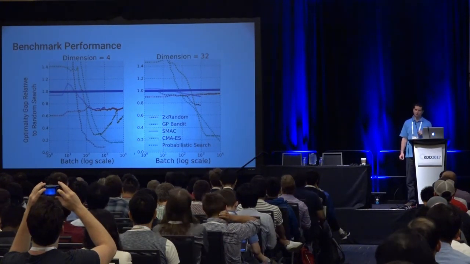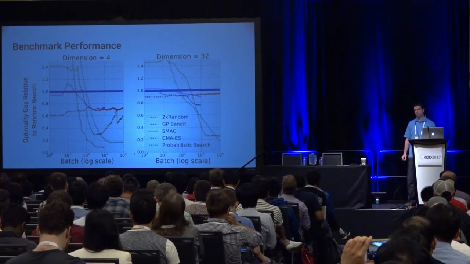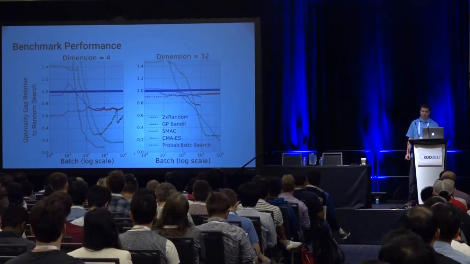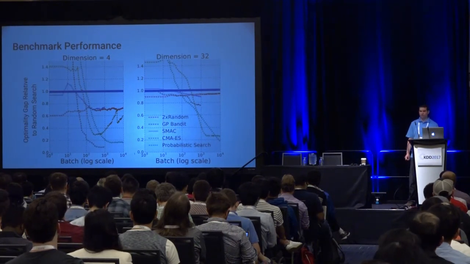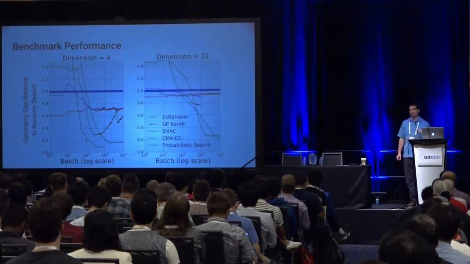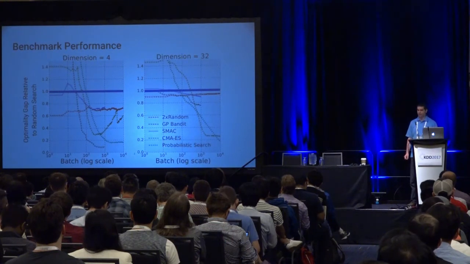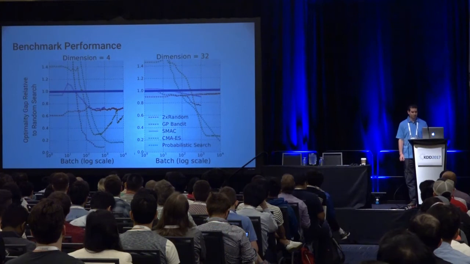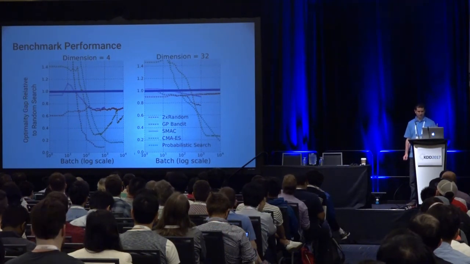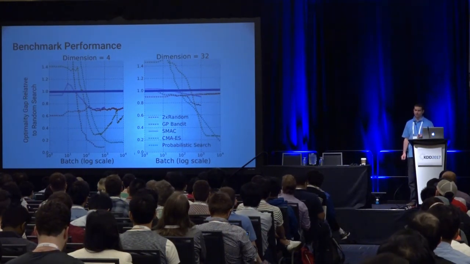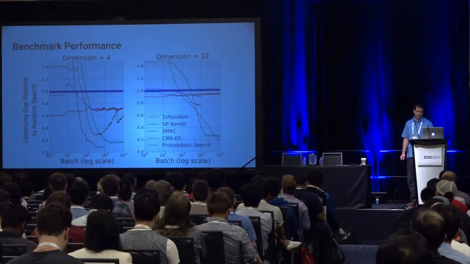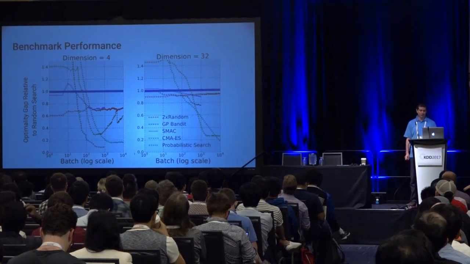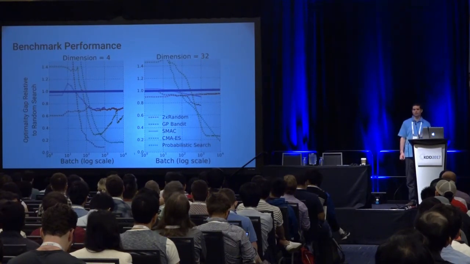So this solid blue line is just random search. The red one is something called 2x random search, which is random search sped up by a factor of 2. It gets to pick 2 trials for every 1 trial the other algorithms get. Some authors have claimed that this algorithm in red is really hard to beat, but that was not our experience in the data. And then some other algorithms like GP Bandit in black, SMAC in purple, CMA-ES in green, and a probabilistic search algorithm that we developed in-house in blue for larger studies.